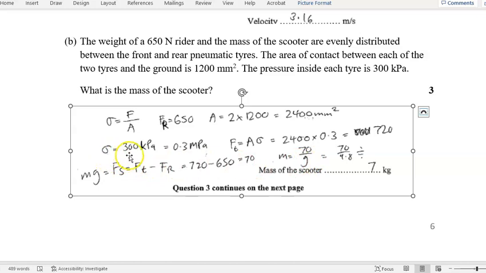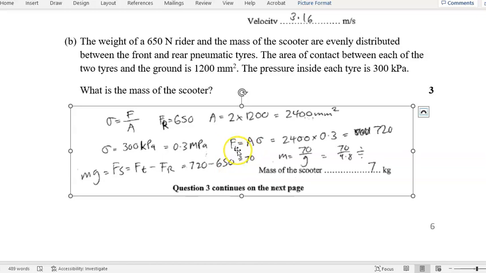Okay, stress equals 300 kilopascals, which is the same as we go together like megapascals and millimeter squared. We're using pascals, we're using areas. If we're going to use millimeters, we should use megapascals. So kilopascals, we never, ever use kilopascals. You should either be using pascals or megapascals. In this case, because we're using millimeters, we're going to convert it to megapascals. That is a stumbling point for some people.